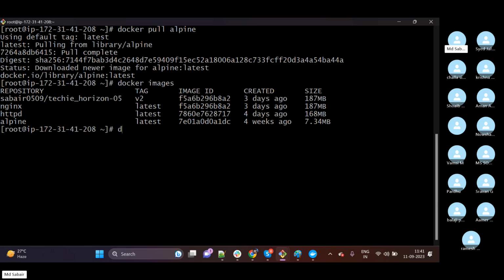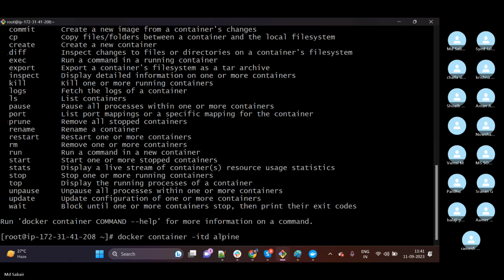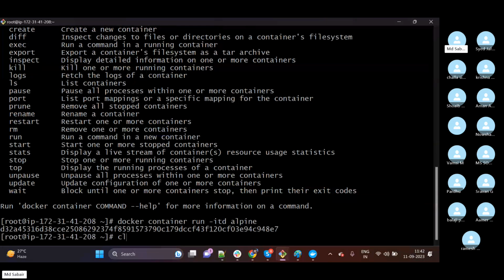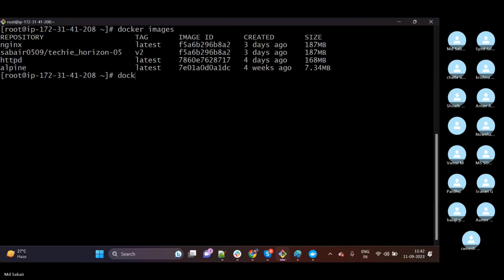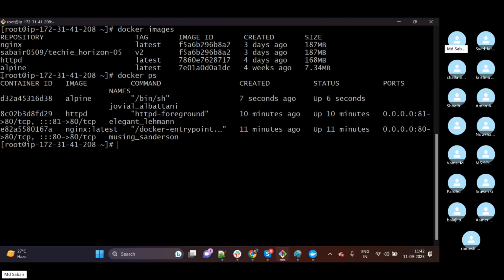So for example, let me try to create this container: docker container run -itd alpine. I am trying to create one container out of my Alpine image. Okay, docker images, docker ps. So we have our container which has been created out of Alpine.